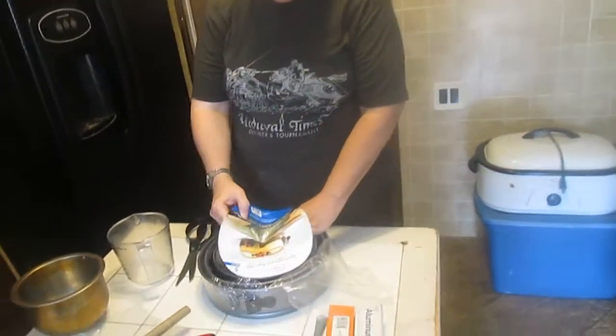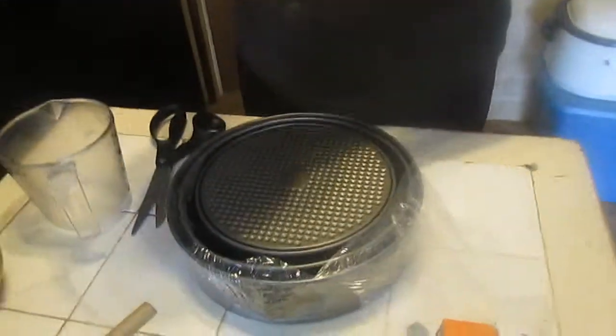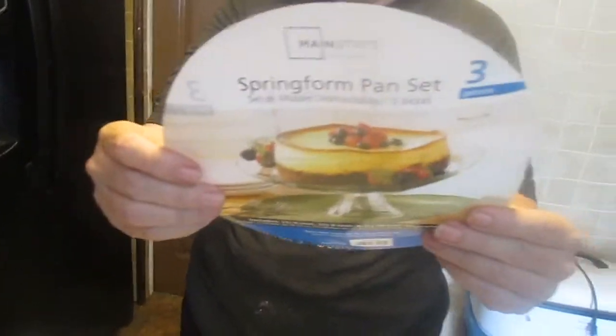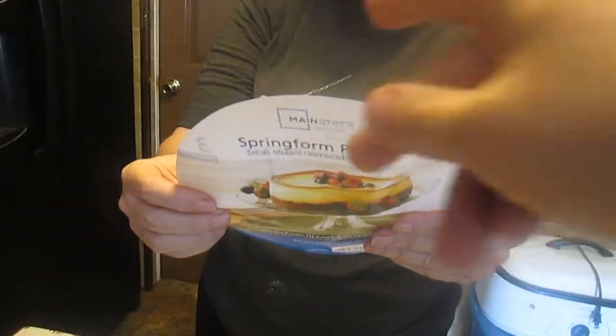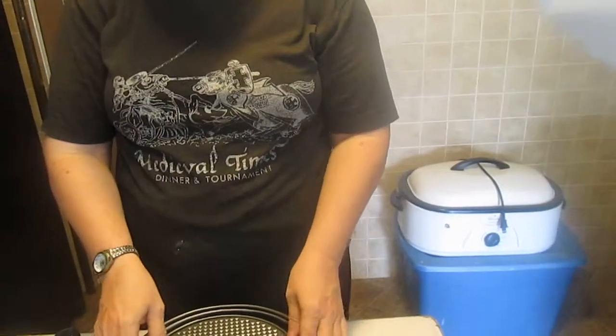Okay, so after you take off the plastic, you've got to take this off. And you can make a mousse in this too, and we're making a mousse in this. Okay, the inside cake tin is upside down.